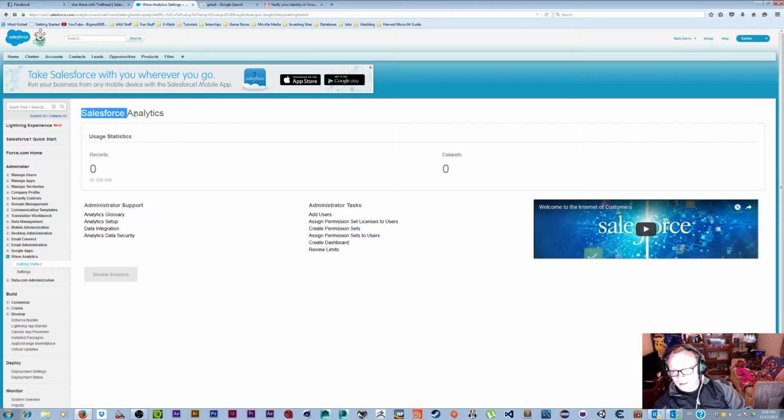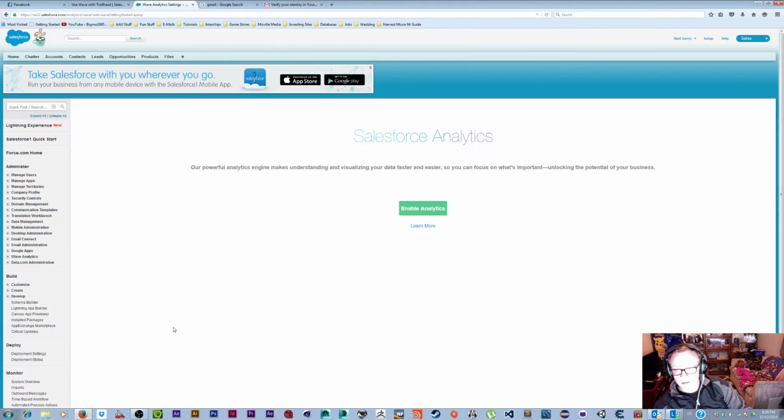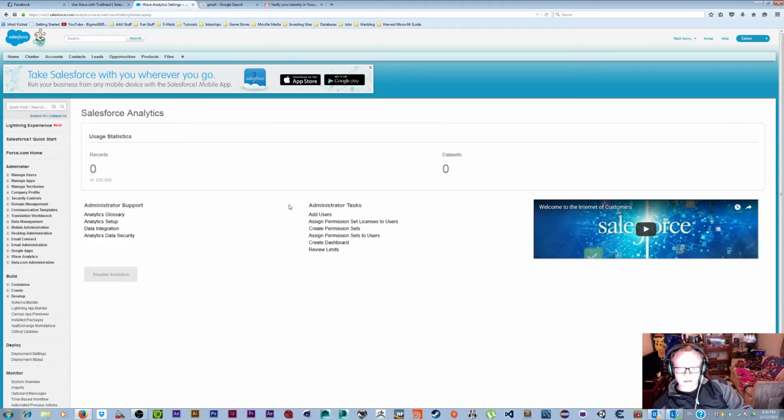After you hit Enable, it will show you this screen, and that's what you'll see from this point on. You can also, of course, disable it. Let's see if it'll give me that screen if I disable it. Yeah. So this is what you normally see, Enable Wave Analytics. Just click that button and it's on, but I can't use it yet.